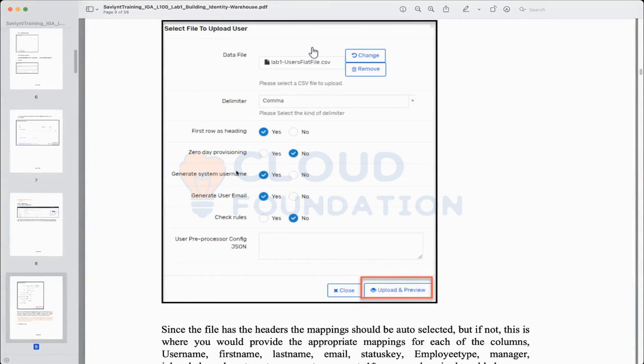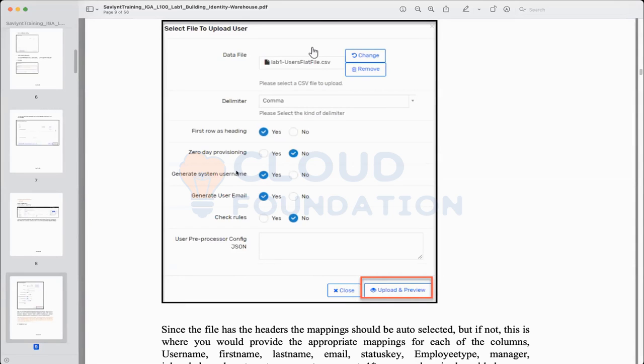Once you mention it as yes, that means that all these rules which the company has defined for a new user will be applicable for this user. If you mention it as no, it will not evaluate those rules. It will just create a user identity, but it will not create any accounts for the users based on those rules.